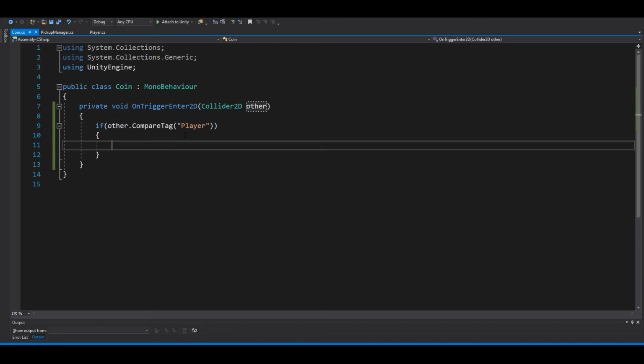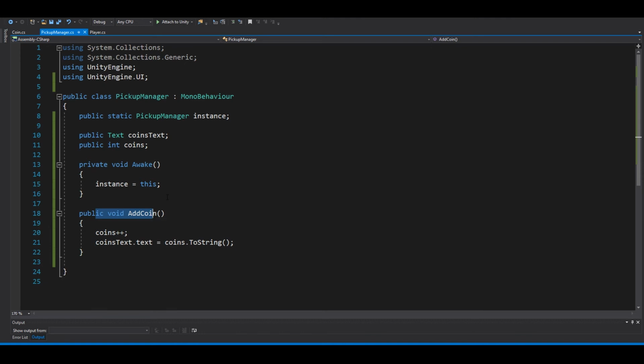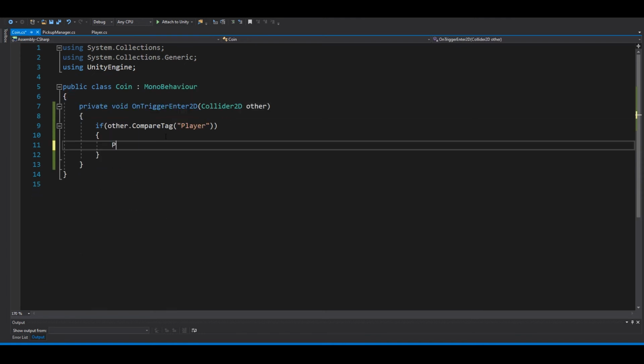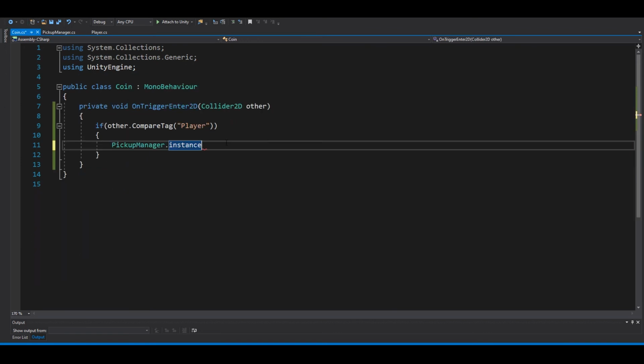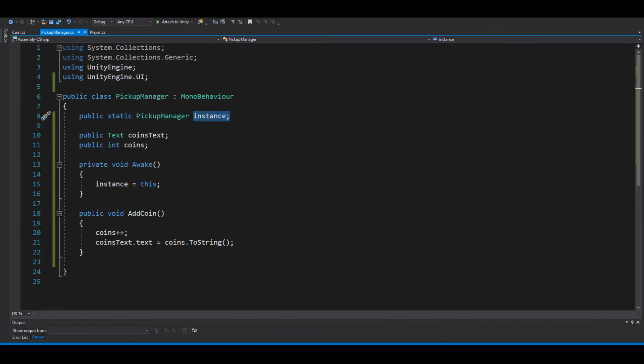So what will happen when we collide with the coin? First of all, we need to have this function here, and by doing this we can just type pickup manager dot instance, like the instance here, and dot add coin, and this will basically go to this function and add the coin.